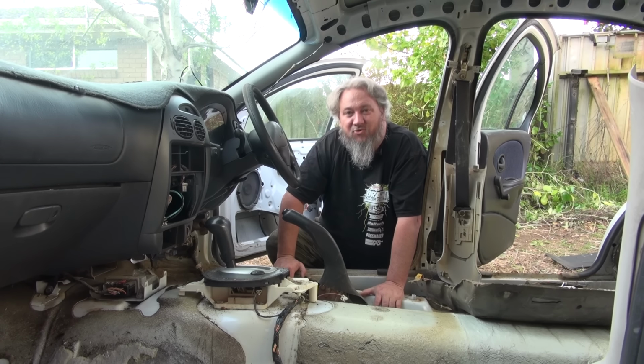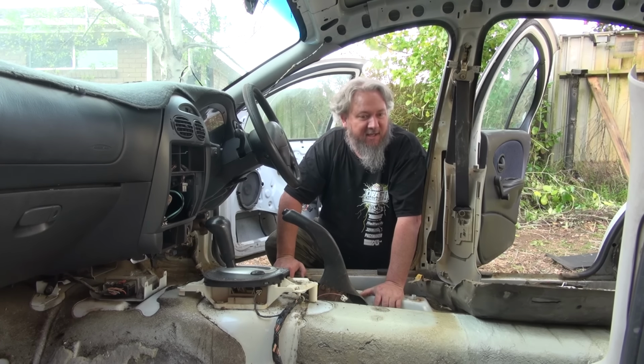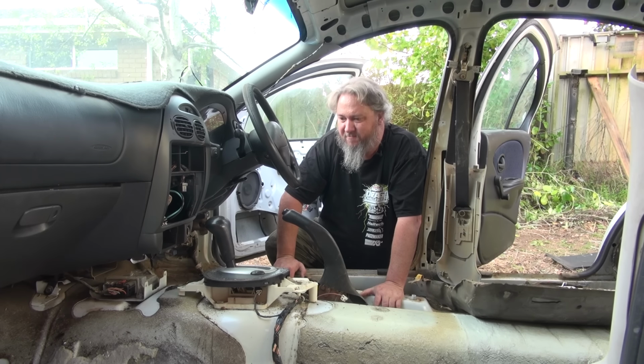I think I'm going to have to go the dry ice treatment in here. There's a lot of sound deadening. I reckon there's 10 kilos of sound deadening in this thing. We'll have to consider that.